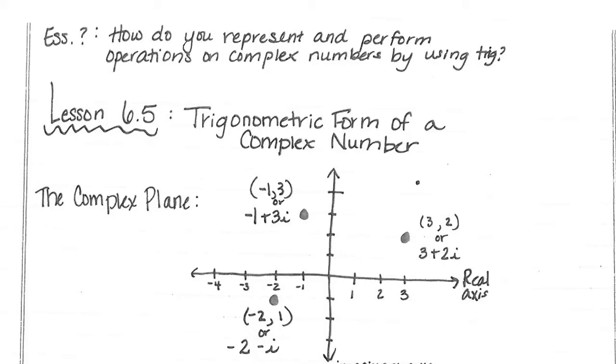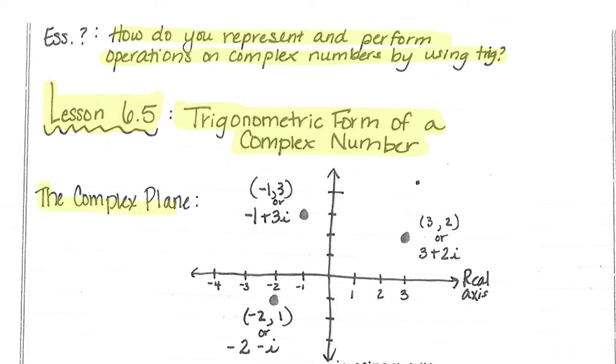All right, pre-calculus, we're moving back into some more physics. We are in lesson 6.5, and we're talking about trigonometric form of a complex number. And our essential question today is, how do you represent and perform operations on complex numbers by using trig? So we're going to look at this.